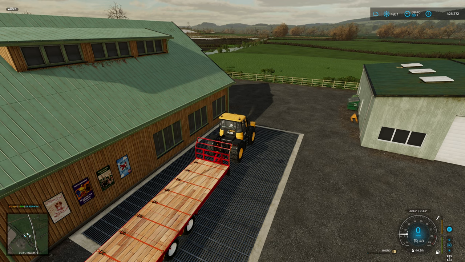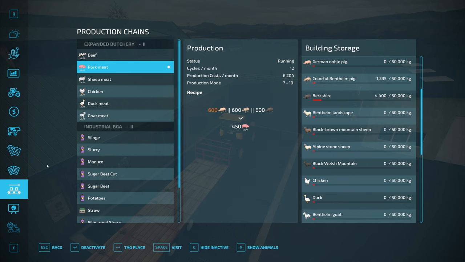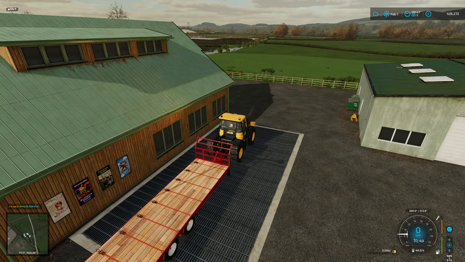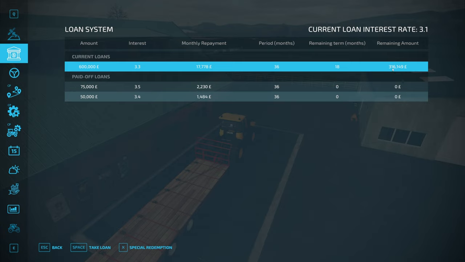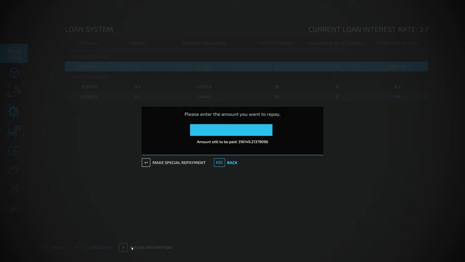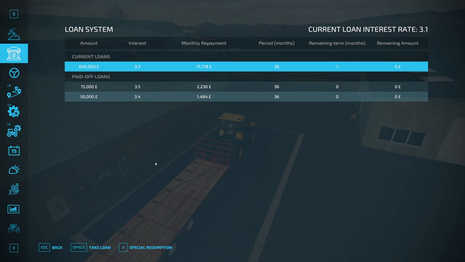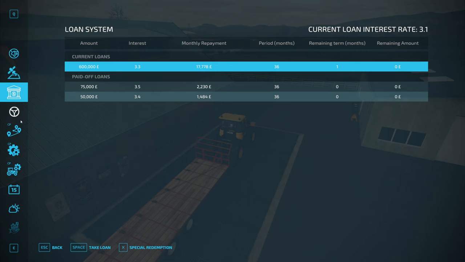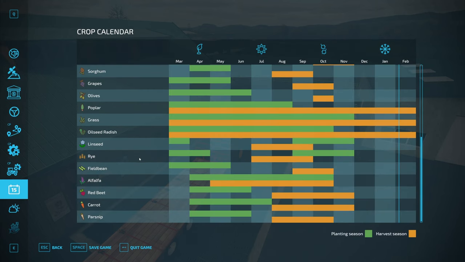So what we need to do now is, again, pay off some more of the loans. So, we could pay it all off. How cool is that? Let's do that. So we've got 316,150, and that'll pay it all off. And we've still got 110 grand. How cool is that?